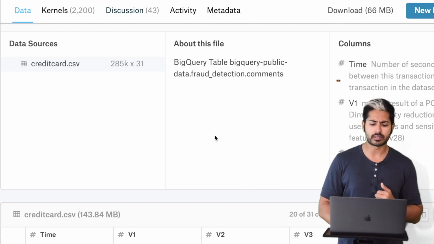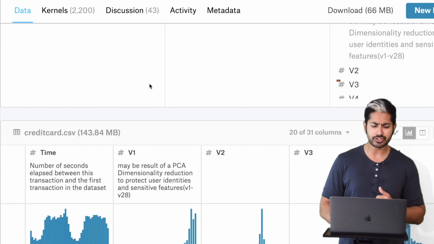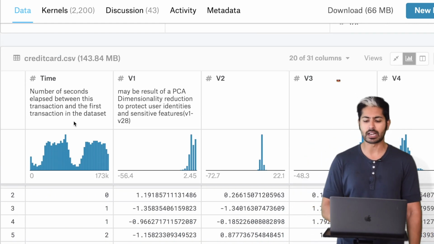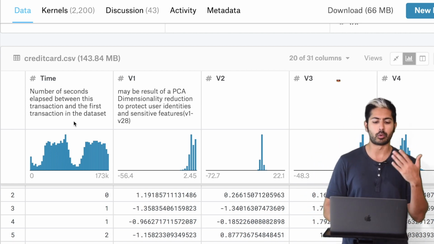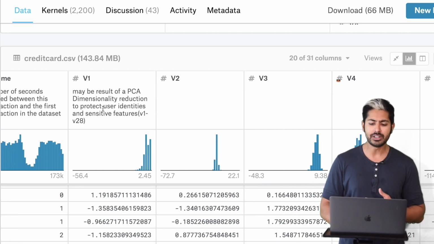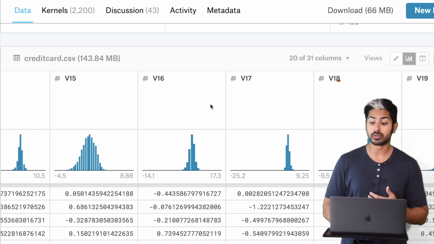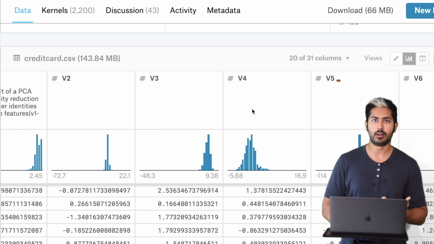So let's take a look at this Kaggle data set right here. It's a CSV file, basically like an Excel spreadsheet. The great thing about Kaggle is we can see a preview of the data set right in the browser. We have a bunch of features just called V1 all the way up to V28, and we have no idea what those features are.